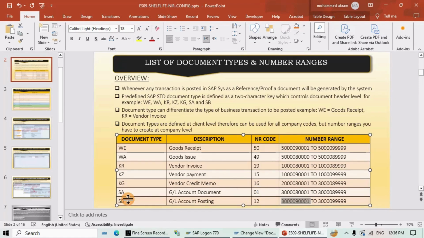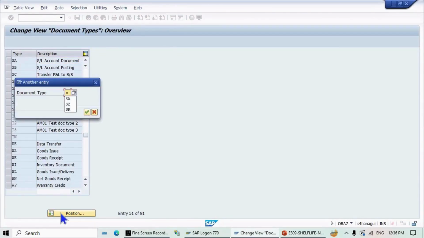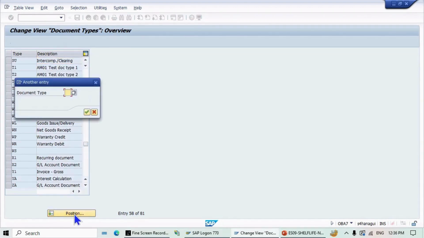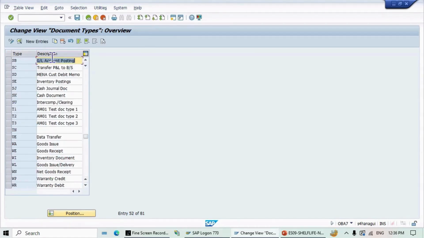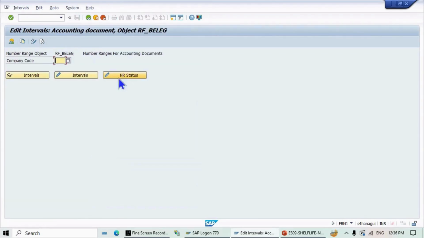Now if you want to take a look at SB, go back to the system, position, SB. There you are. Find position SB, FB. Press enter. Double click. That is 12 number range, MPN1.